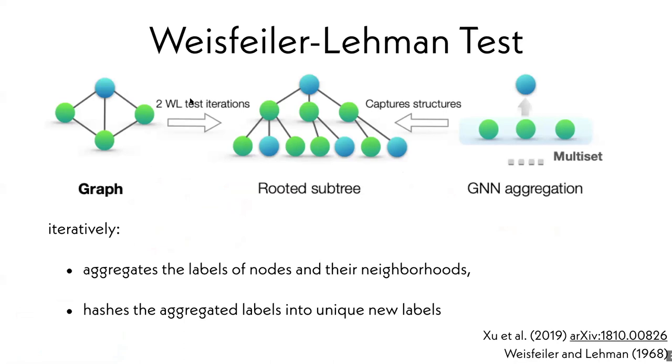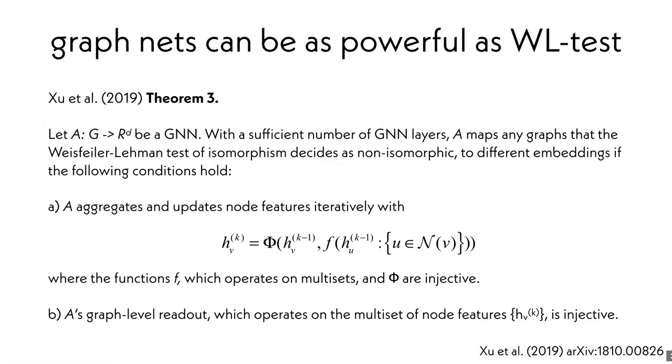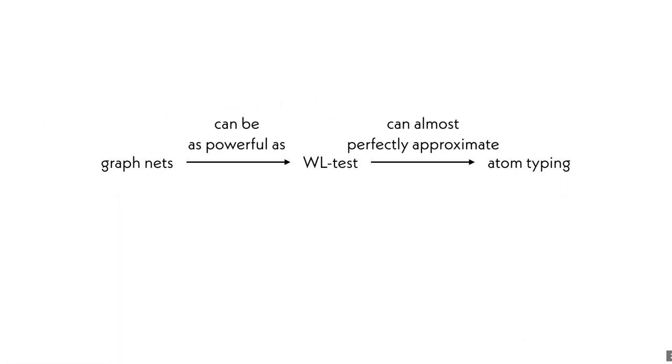Interestingly, it is obvious to see that this grammar could be realized by a graph kernel called Weisfeiler-Lehman test, which is basically a tree expansion heuristic. For example, if you look at a cyan node here, expanded trees into green, green, green, and you further expand the green nodes into green cyan green and green cyan green, and the middle green node could be expanded to three, whereas the cyan nodes could be expanded as two. This procedure has been used to distinguish between different nodes in a graph or different graphs for a very long time. Last year there is a wonderful paper published by Xu et al. at MIT that consists of a GitHub repo with four lines of code that proved Weisfeiler-Lehman test could be approximated by graph nets.